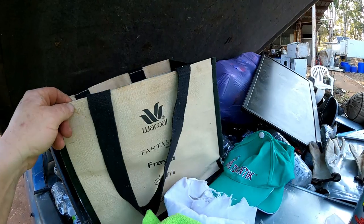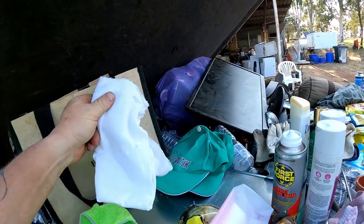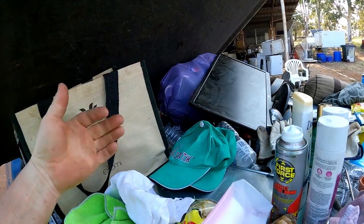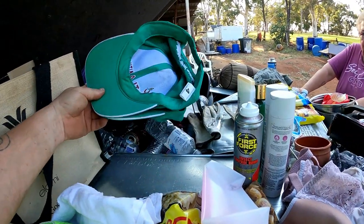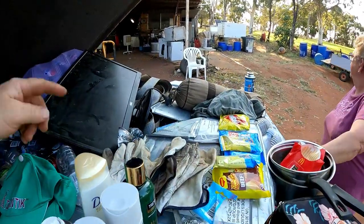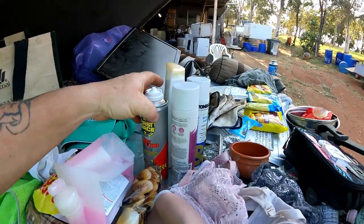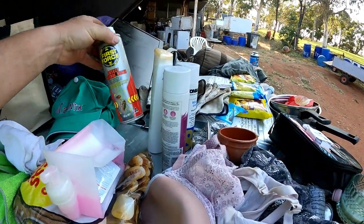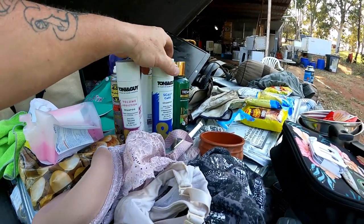A nice bag here. Didn't mind the look of the bag. Another rag there too. I don't mind those. They're a cotton one because it doesn't get caught up in the hands. Couple of hats, didn't mind the look of those hats, so I brought them home. A couple of pairs of gloves at the back over here. Now we did get some insect control bomb. They've got two shampoos.